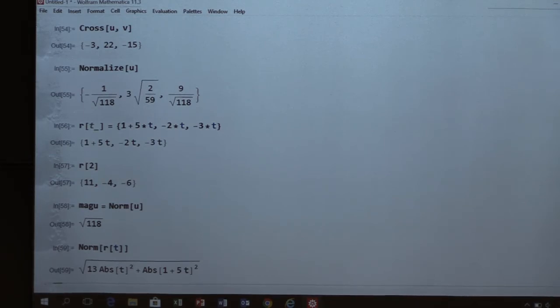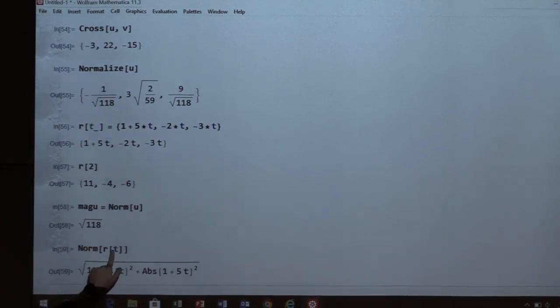So what I would encourage you to do is find the magnitude of that R of t vector by brute force. The magnitude is the square root of the sum of the squares of the components. So beware of using that with vector functions.